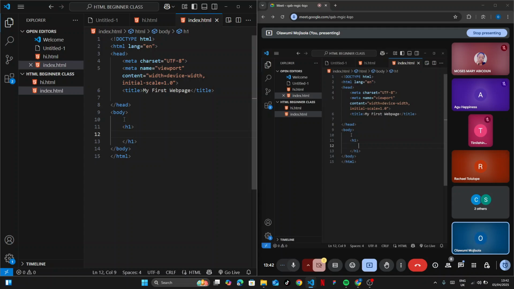That means we're not getting it. The paragraph tag. I said you can use the paragraph tag to explain what you wrote in your H1 tag, if you want to explain it.